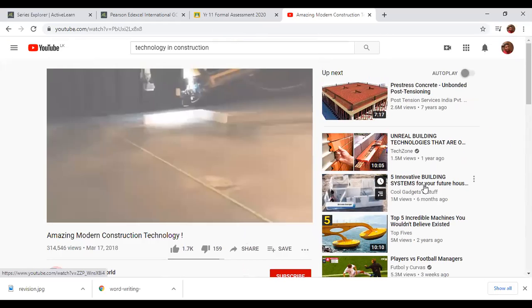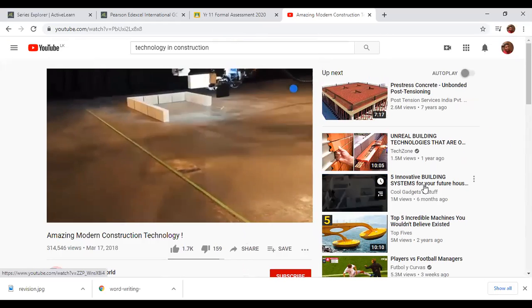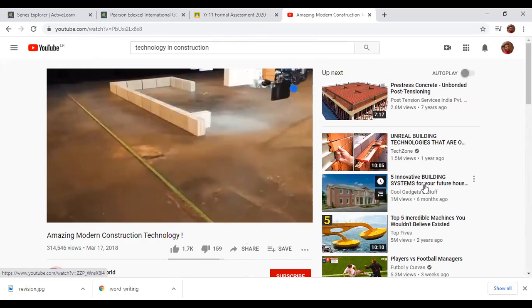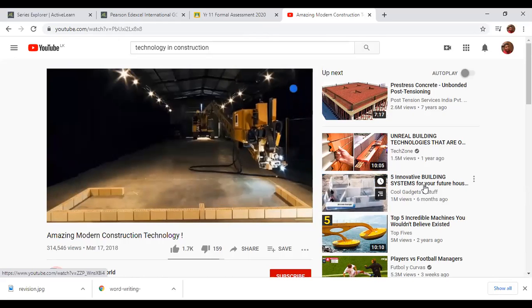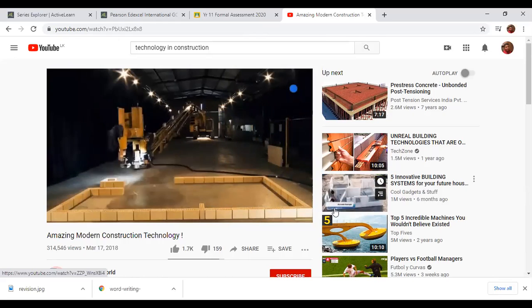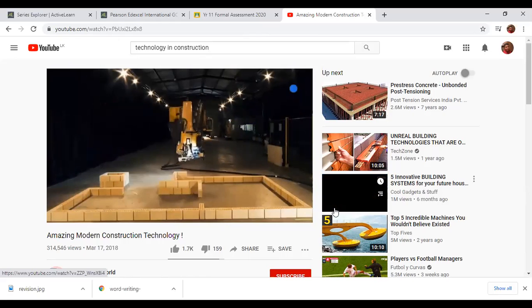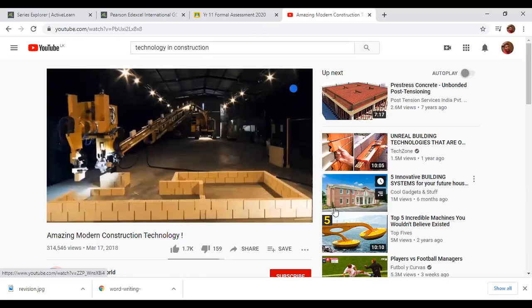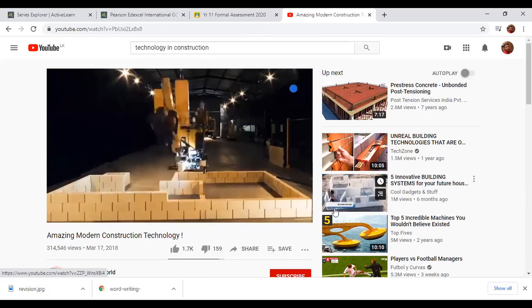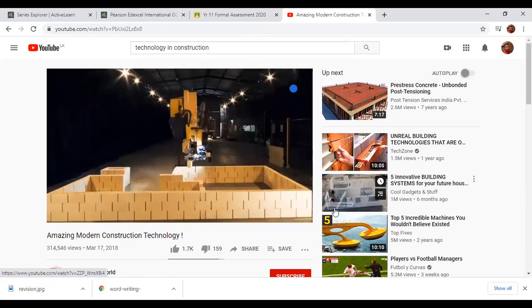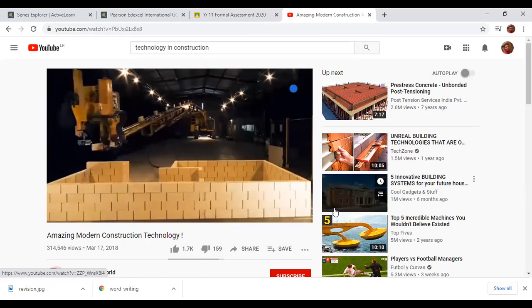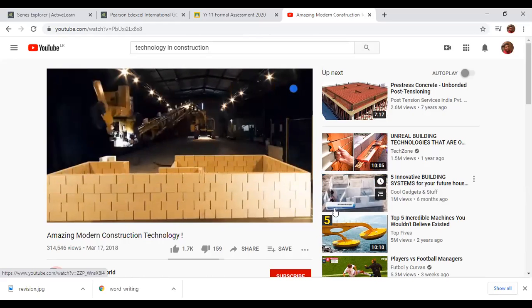We are using computer design, computer manufacturing. Now you can see the bricklaying, everything. Now there are machines like this. You can easily use the computer program and everything. You can see it's like a small, modern house construction thing. They're doing the bricklaying, which is done by a computer program robot.